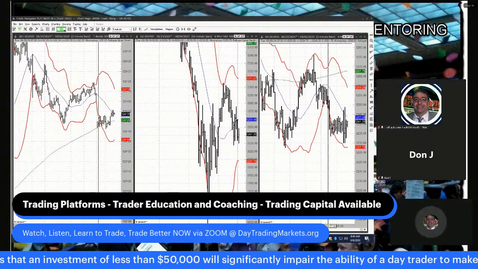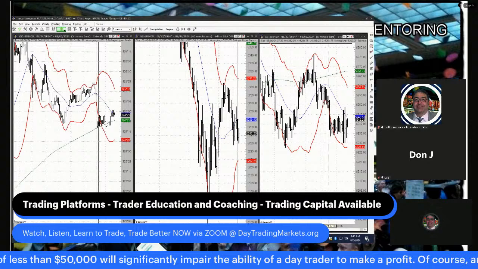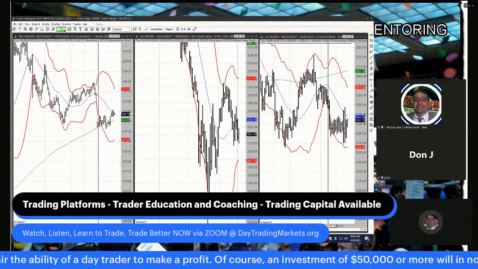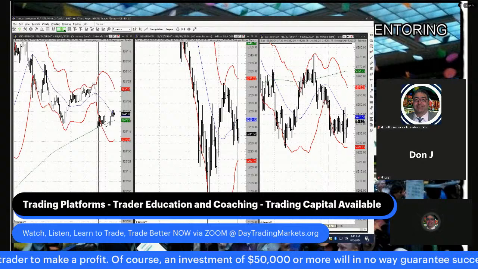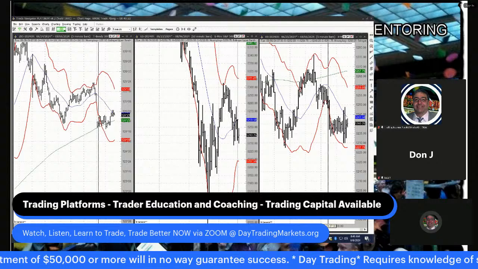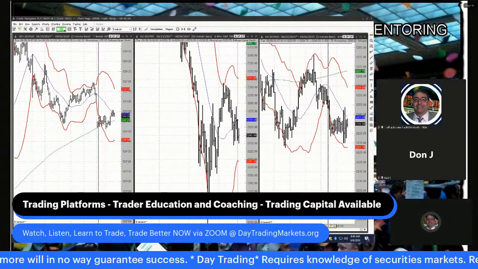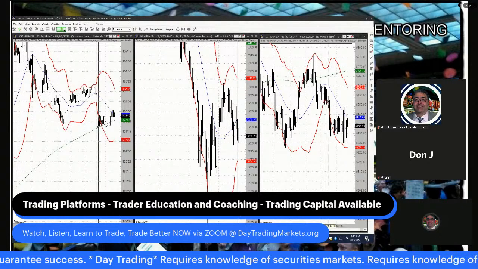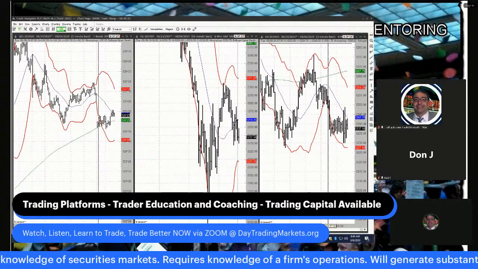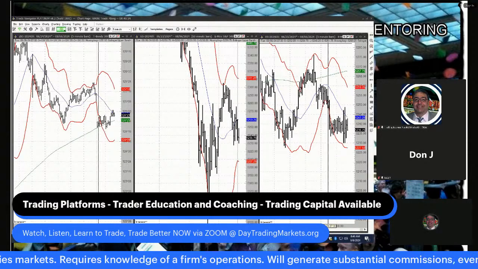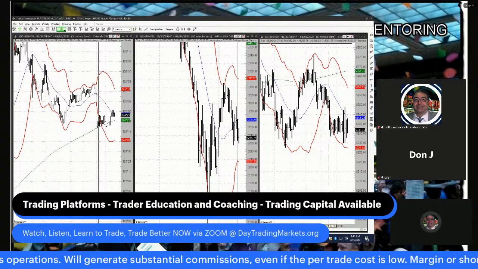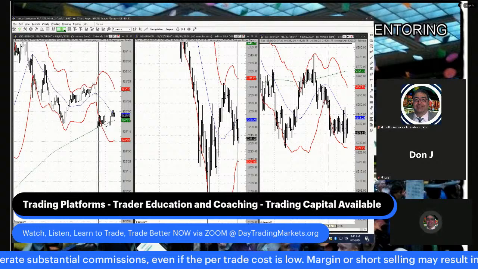Yesterday we were at 7-8. Today we're a little bit calmer, maybe 6, 7, maybe even 5, depending on what your risk tolerances are. Everybody has different risk tolerances, and we have an education course that teaches our methodology and what to look for, how to find those setups and opportunities, and then to try to take advantage of them when they present themselves. So if anybody has any questions, feel free to ask in the chat. We don't mind questions.